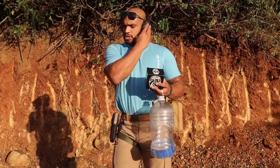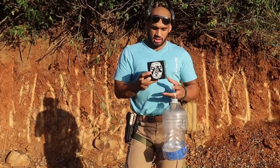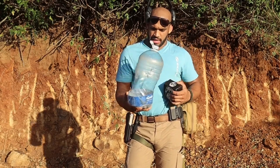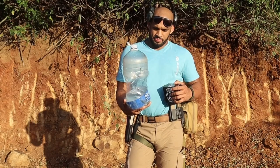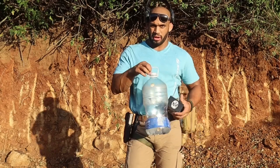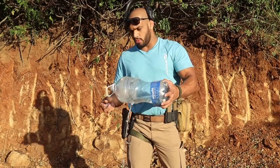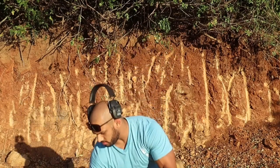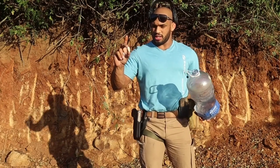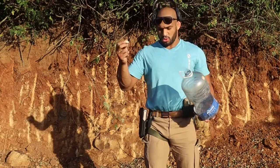So the first test we did with the riot and protest ammunition — I was actually surprised. We had a pretty clean entry with regards to a hit on the bottle. It went in and at the face of it, what I assumed were two balls inside, it just happened to be one. It looks like a cone-shaped projectile of some sort. Let's empty it out and have a look. If I had to describe it, it looks like a fishing sinker, but a plastic one.